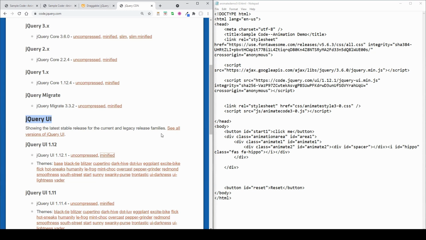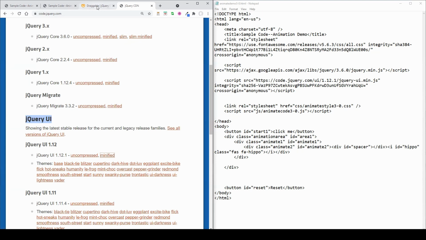So if you want some functionality that you can't find, oftentimes you can find it if it's something sort of common that other people would want to use. Oftentimes you can find it in an existing library, and that's totally fine. You are welcome to use other libraries. It may have a nice link like this where you can grab a code snippet. You may have to download a file and host it on your site and link to it that way. That's fine too. But this just gives you one example of another library that we can use. It's going to allow us to pull in some additional functionality.